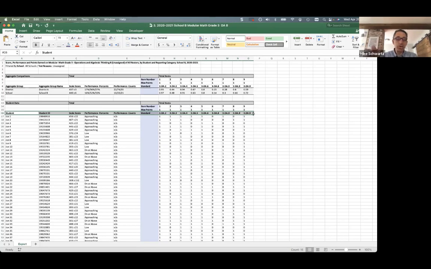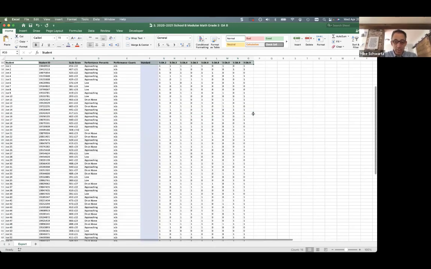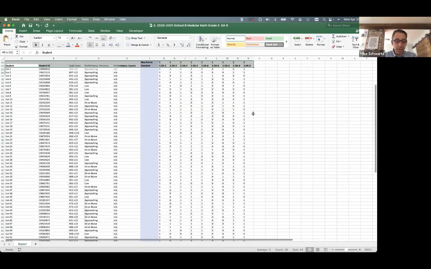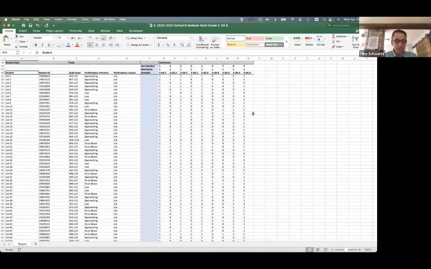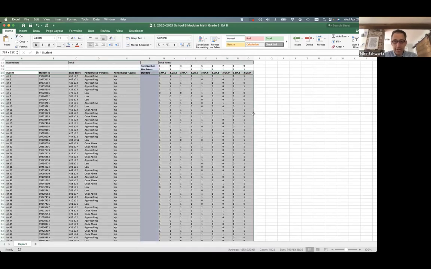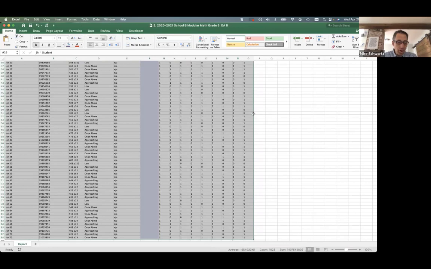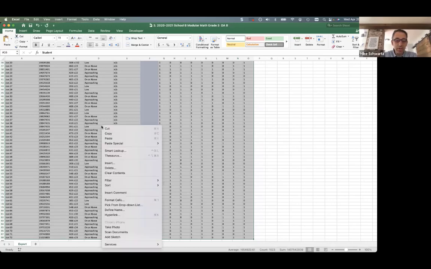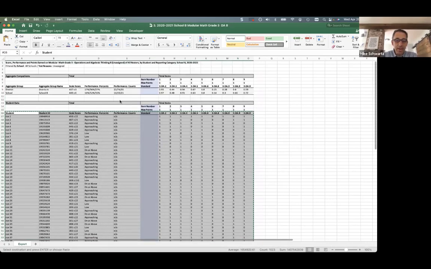It senses when there's no more data. I'm still going to keep the shift key and the control key down, and I'm going to click the down arrow. Oops, sorry. Let me try it one more time. Shift control to the right, and then the down arrow, and that automatically jumped all the way to the bottom of the file. Now I'm going to go in the middle of the data anywhere in the gray, and click with 2 fingers. I'm going to say copy, and now that automatically copied that area. So again, I hold shift control and jump to the right, shift control, jump down. Now I've got everything copied.